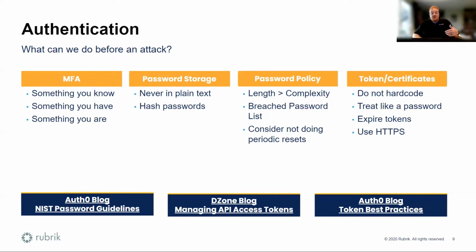And then password policy. Length is better than complexity due to password patterns created by users. Password crackers have adapted to those. They can easily crack a password like password123, but making the password longer is harder for the password crackers to crack. Using breached password protection, each new password is compared to a blacklist of already compromised passwords. If the new password is on that list, it should be rejected altogether. And then periodic resets cause users to use predictable patterns when creating new passwords, things like that.